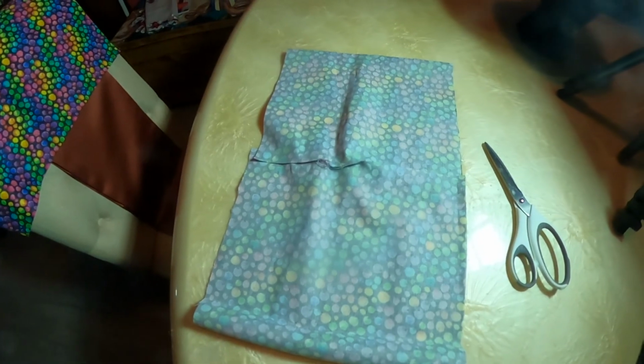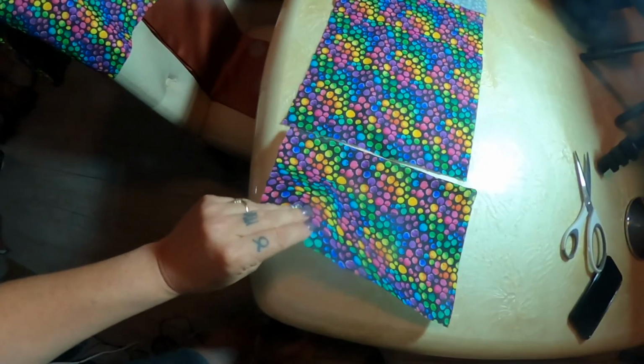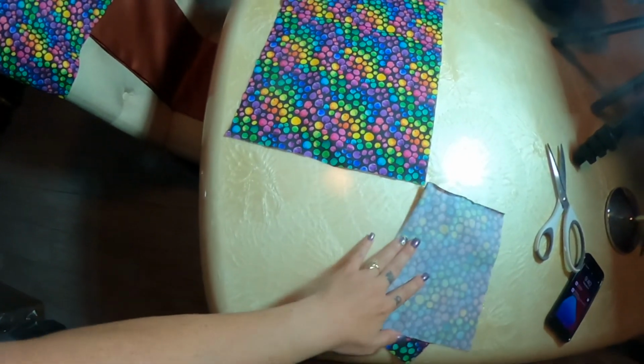I might cut a little bit off. It looks like it might be a little too big. I'm gonna cut probably a little bit off. I cut off about 6 inches. It was just way too big.